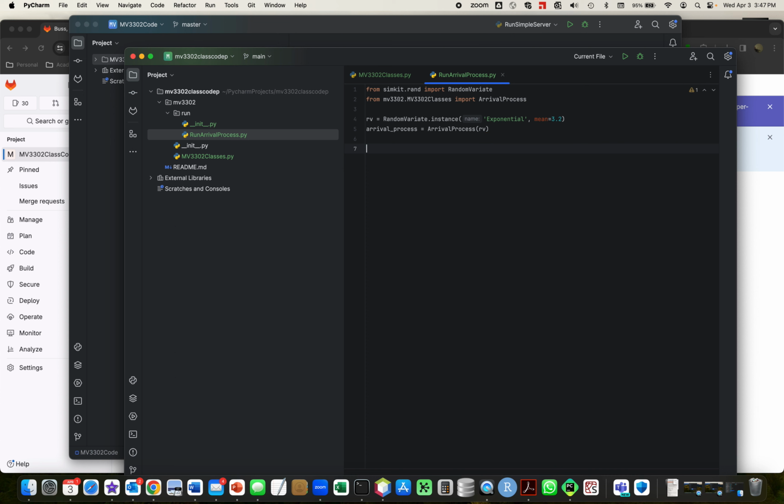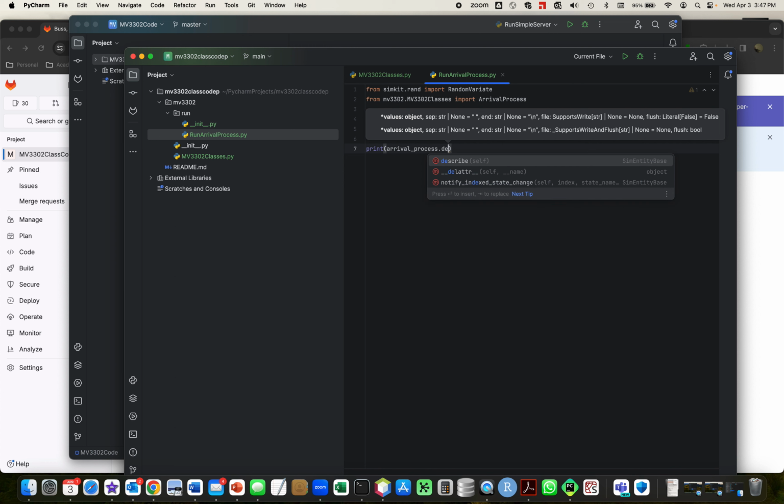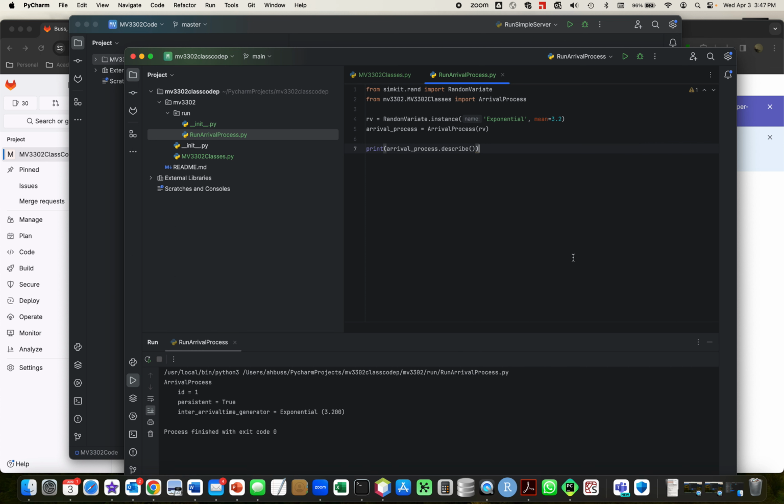Okay, so all we're doing is we just want to make sure that everything has gotten through. And now subclasses of random variate base have a method called describe. It turns out that the default, just kind of printing them, doesn't really work very well. So when we run that, note that this is what we're looking for.